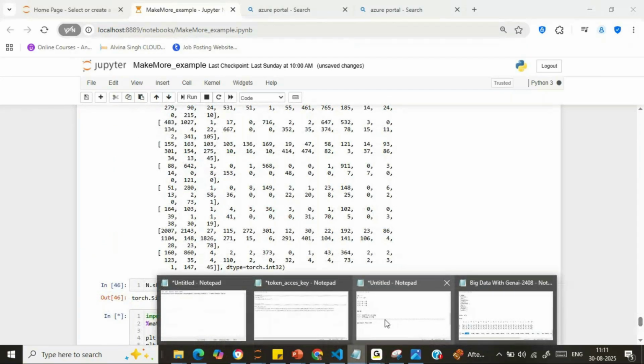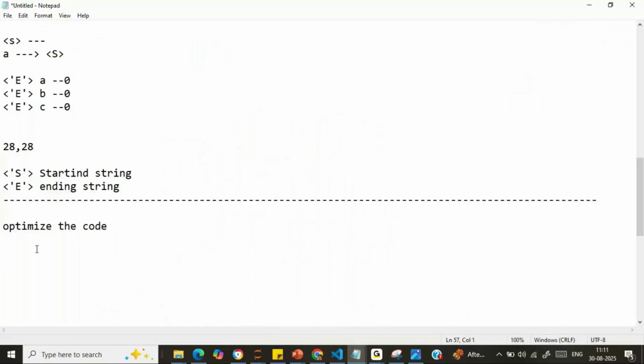We have defined a tensor with torch dot tensor, at 28 comma 28.